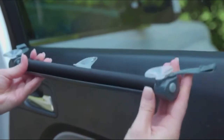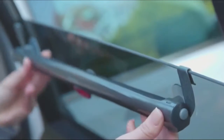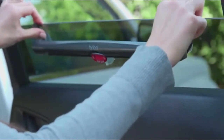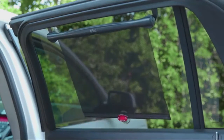When you are ready to install, there are two options, window clips or the suction cups. To install with the window clips, make sure the window is clean and dry. Lower the window about 6 inches, hook the clips over the top edge of the window, close the window, and grasp the bottom suction cup and pull shade down to desired length.